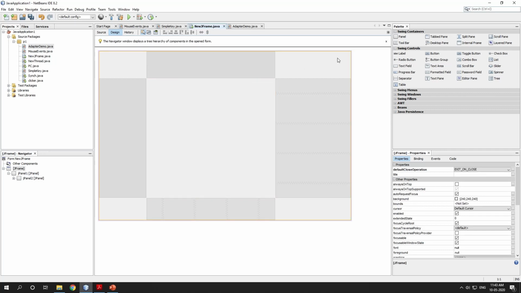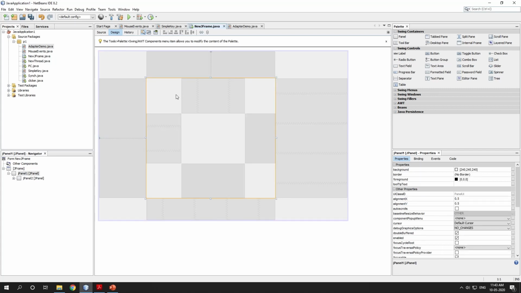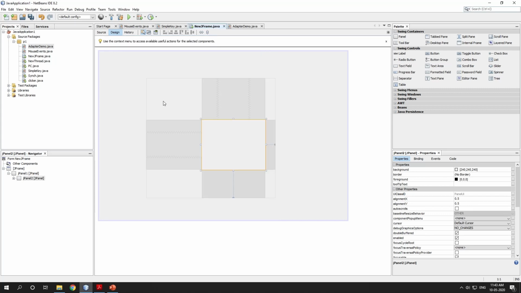Heavyweight means these frames will be converted to platform specific code. At some point you need to, but the rest of the panels will not be converted to platform specific code. Instead, they will remain in Java code. So this panel and this panel are not going to change their look on different platforms.